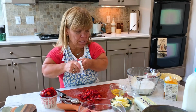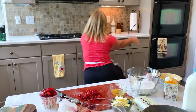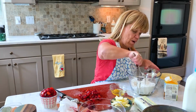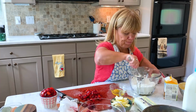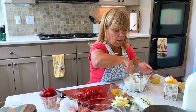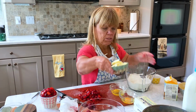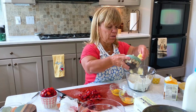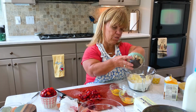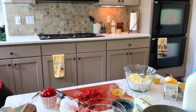Okay, did I give myself a fork? Nope. Here we go, here's a fork. Okay, I'm gonna stir up the flour mixture because I didn't do that yet. Okay. Where's the butter? I'm gonna add all of this butter. Get my pastry cutter that I just washed yesterday. Get that going in here.